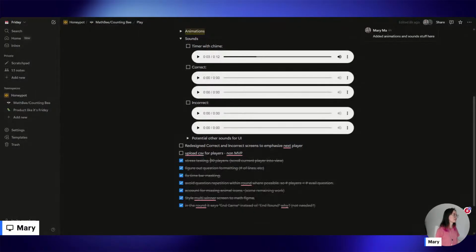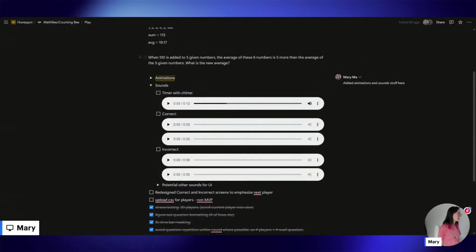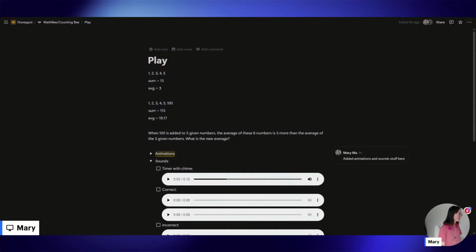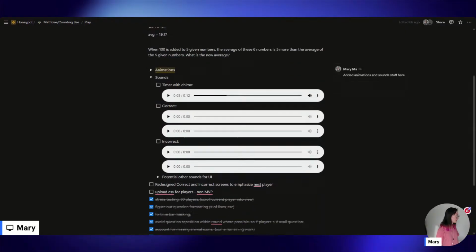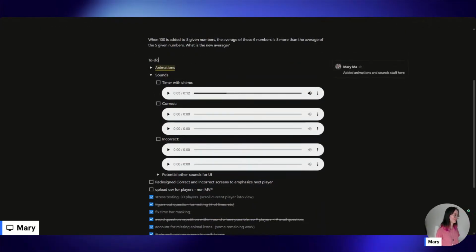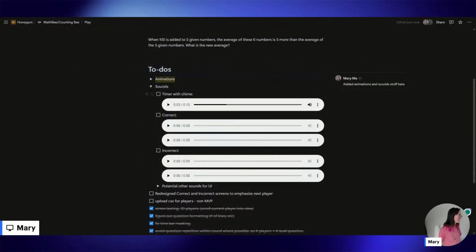Okay, there it is. For some housekeeping, I did add them to this Notion page. We are not a company, so we have a very informal way of communication and just start jotting down notes. I think Adnan started this list of to-dos. I'm going to give it a heading because I like some structure.